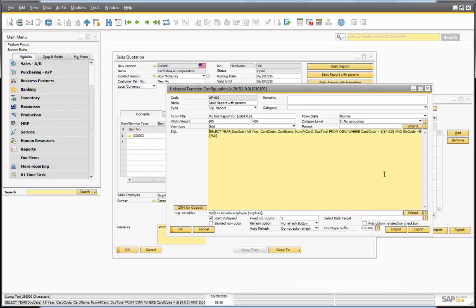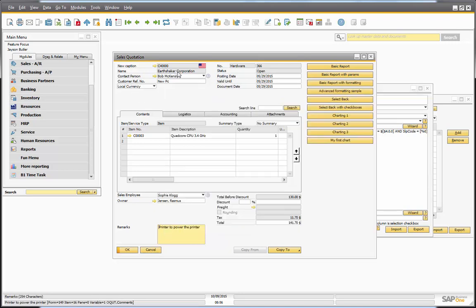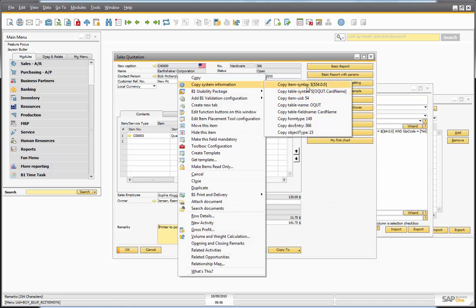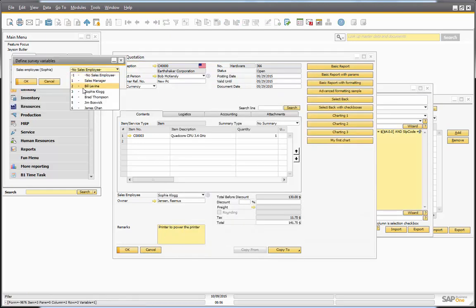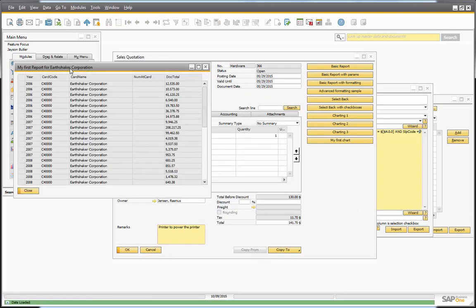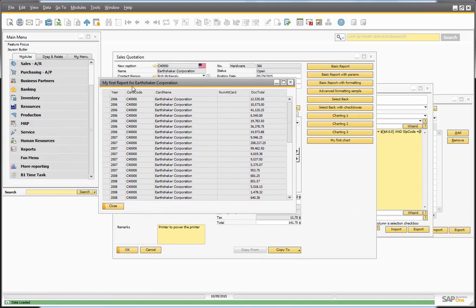A quick note on this as well is that you can also use the formatted syntax up in the form title itself. In my case, you can see I put in 54.0.0, which is actually the name up here. This is item 454, as you can see in here. And that means that when I run the report, you can see that it will take the data and put it into the title, so the title can also be dynamic if needed.